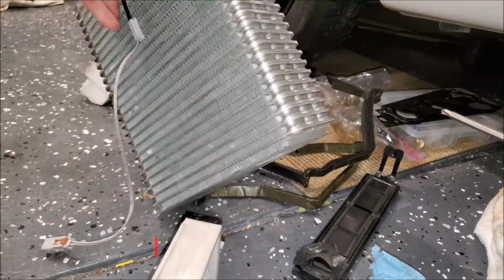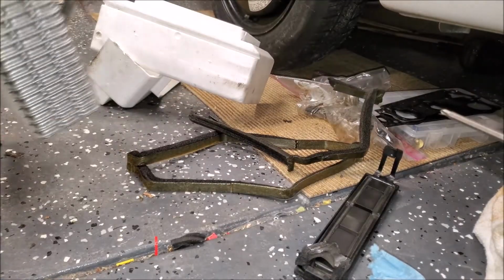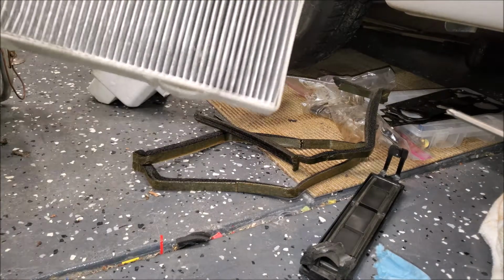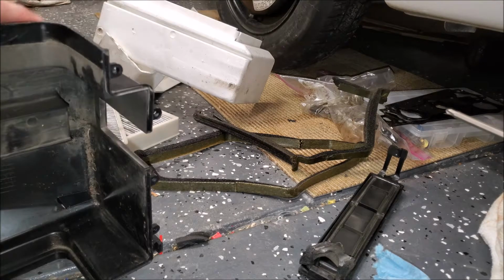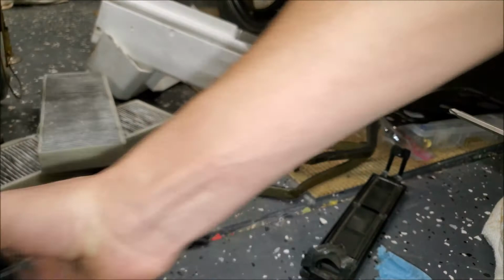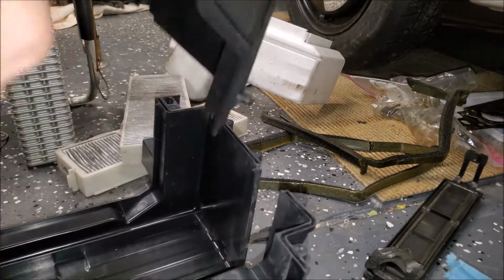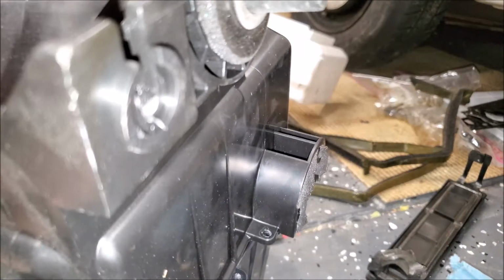A little temperature sensor. Not sure how much it weighs. It's not crazy heavy, but it's not very light. So now we just put this. I'm gonna wipe it out first because it's pretty gross, but I'll be right back. Alright, so I just sprayed it down with some quick detailer. I'm gonna go ahead and put it back together.